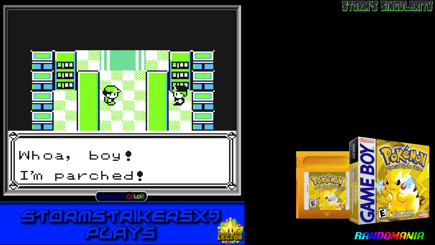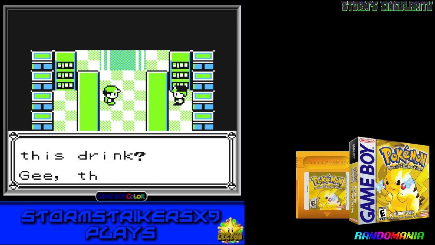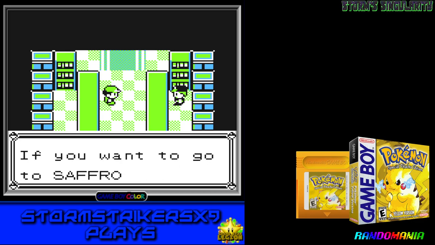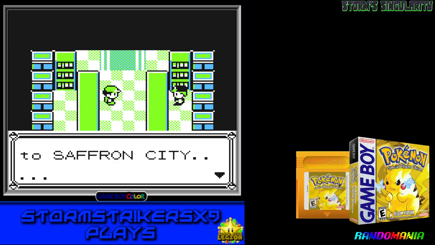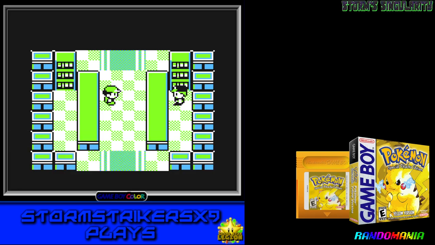Whoa, boy, a perch. Huh? I can have this drink? Gee, thanks. Glug, glug, gulp. If you want to go to Saffron City, you can go on through. I'll share this with the other guards.